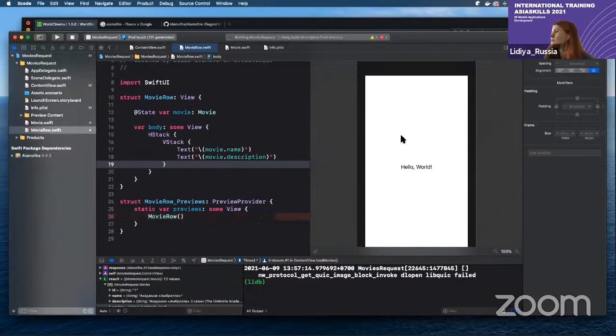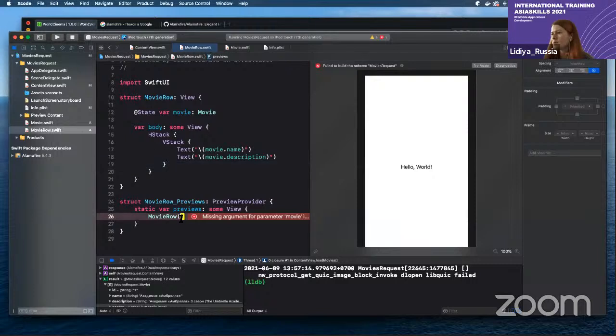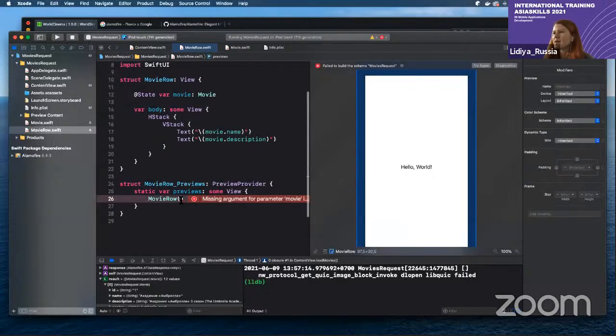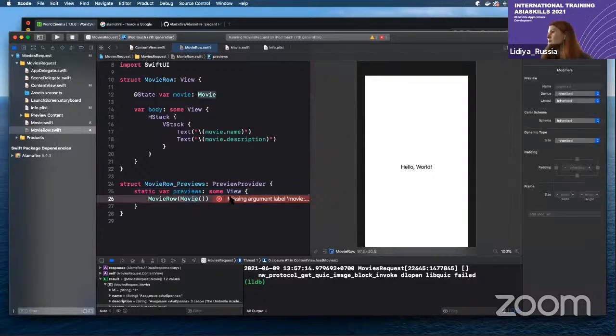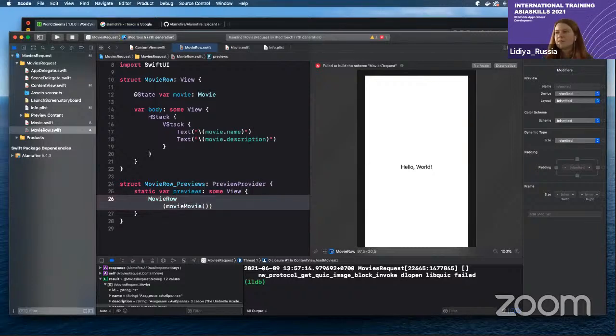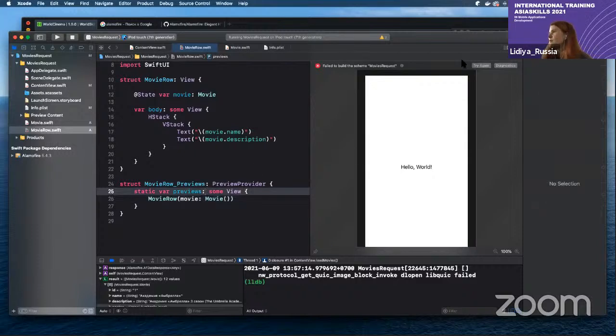I can resume. But here I need to send some movie. I don't want to create some stuff to use it, so I think an empty movie is enough.